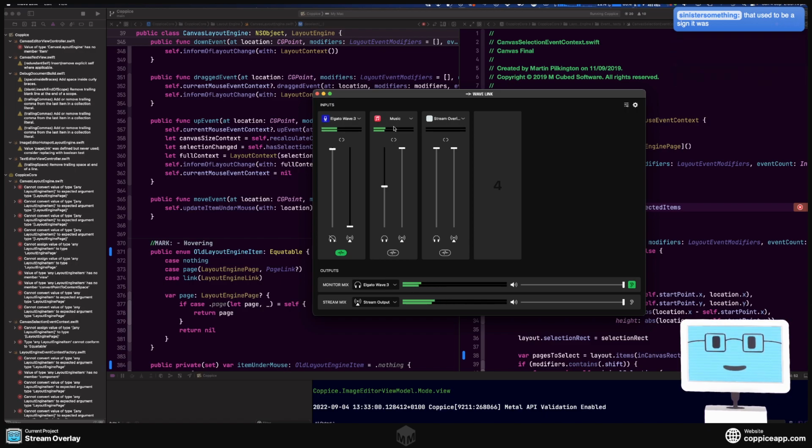So I now have the music coming through Wavelink. This will all be solved when macOS 13 comes out, because you can actually capture desktop audio on the Mac with macOS 13 in OBS. But until then, I'm having to go through Wavelink.